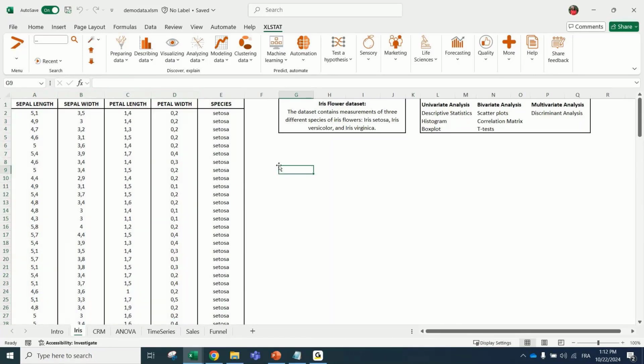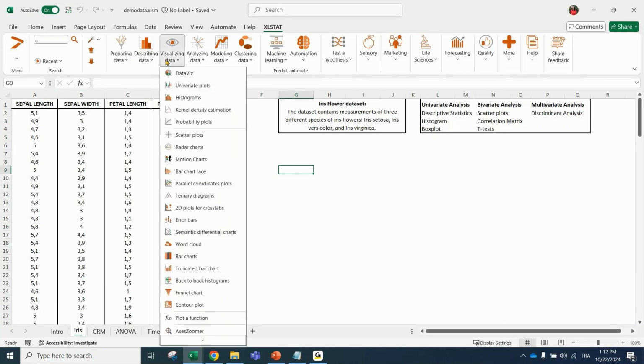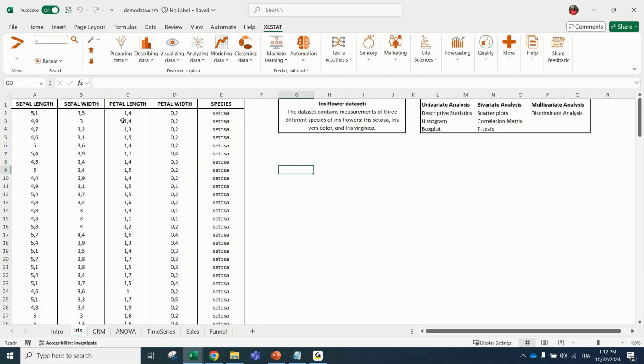There are so many questions we can answer here. It's actually very important, the question we are asking, because that will define the type of XLSTAT feature we are going to choose. For example, what is the average petal length of the entire population?